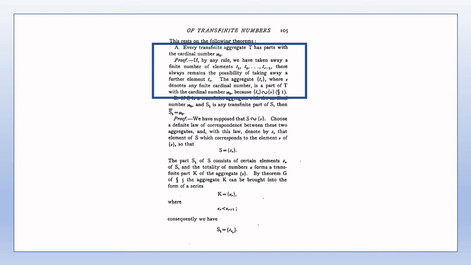That the elements of the aggregate T have been taken away by any rule became a very philosophically hot topic in the early 20th century. Note that the rule by which the elements are taken away is not stated. It's simply assumed that such a rule exists, but without the need to explicitly specify the rule. In the eyes of a modern mathematician, this will mostly go unnoticed.